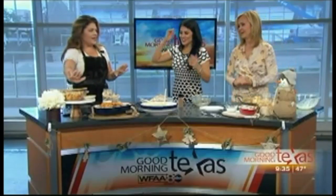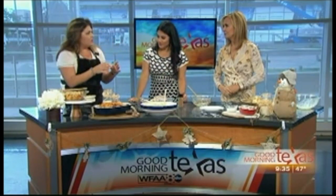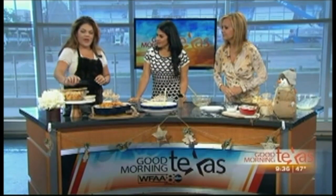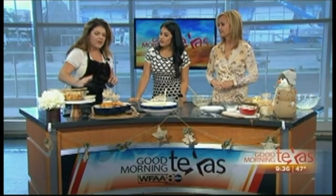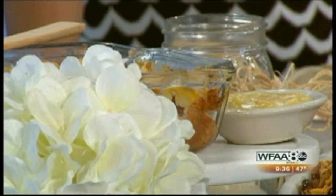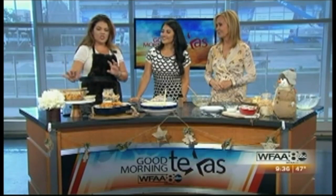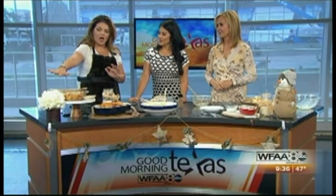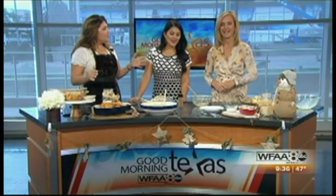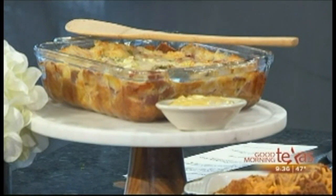Now, a couple of other ones. Eggs Benedict. If you want to go a little more upscale. Rather than having to make all the different individual ones, we have a layer of English muffin in there, Canadian bacon. If you wanted to add a little asparagus or something, you totally could, but we went kind of basic on this one. Lots and lots of cheese. We've got a Swiss cheese as well as a Monterey Jack on the top. That's not fattening at all. Not at all, because it's during the holidays, right? And then we serve it with a hollandaise sauce.